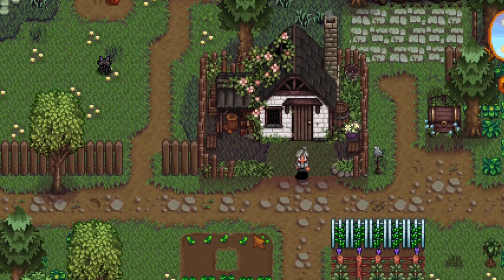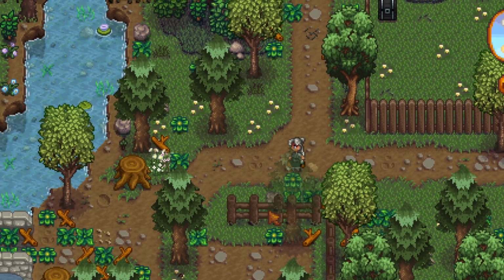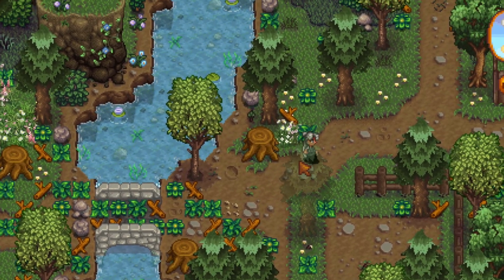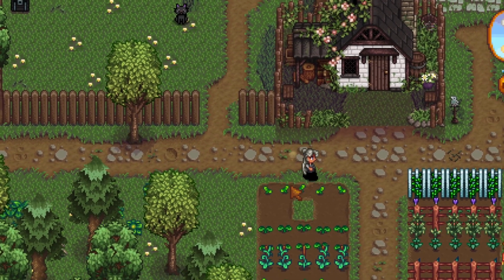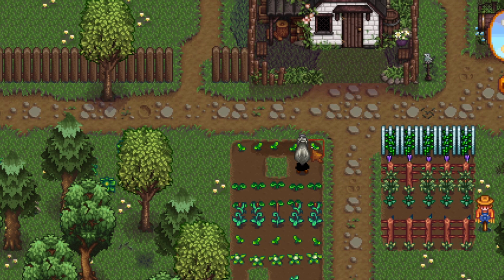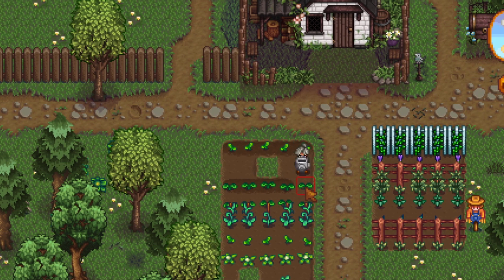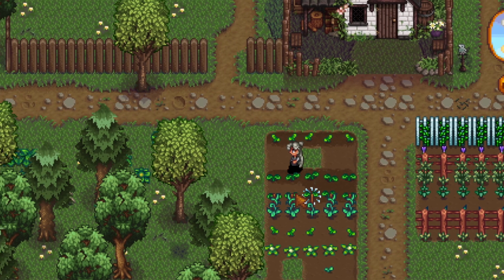What should I do today? Yesterday, we did the mines. I don't know if I want to do that again. Oops. I kind of want to go fishing. So, should we go fishing at the lake, or let's go to the beach. And then we can say hi to the one farmer girl down there. I forget her name.